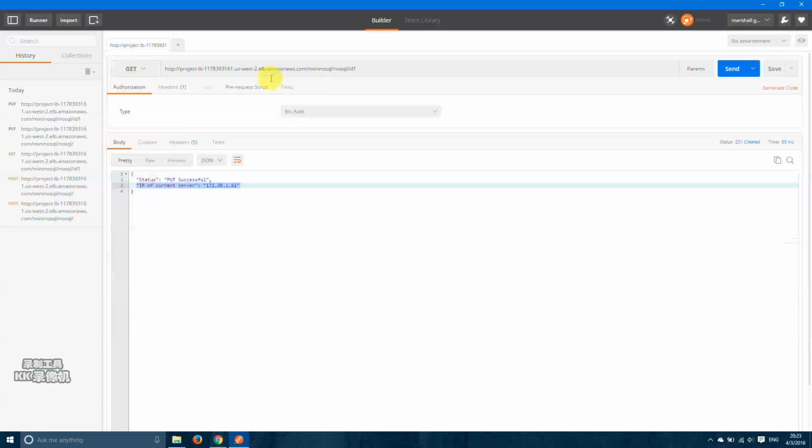Let's do it. Get and yeah, here is the master node and we also can see I love coding, and this is the slave 2 and the value is the same, I love coding. So let's do a delete. So we delete the ID1.